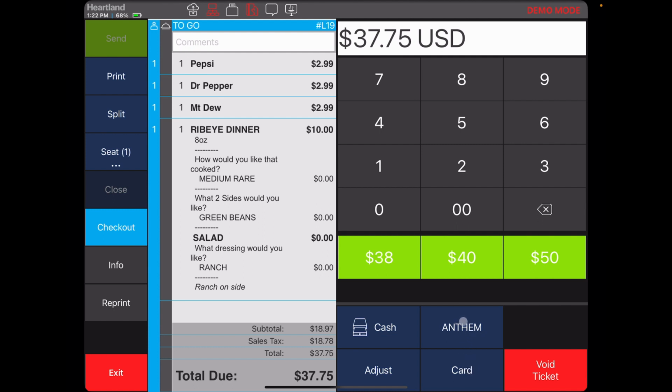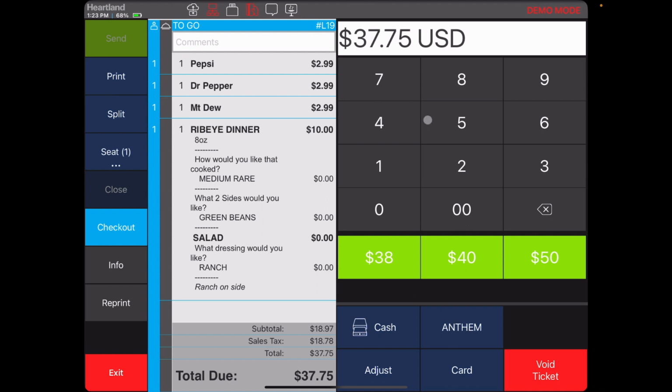And then Anthem is what I created a custom tender just to show how to create a custom tender, and Anthem just happens to be what I called it. It can usually be called anything, it just depends on the situation. I've had college basketball teams needing custom tender, so you just name it after that college basketball team or whatever the case may be. It's customizable, which is the point of the custom tender.